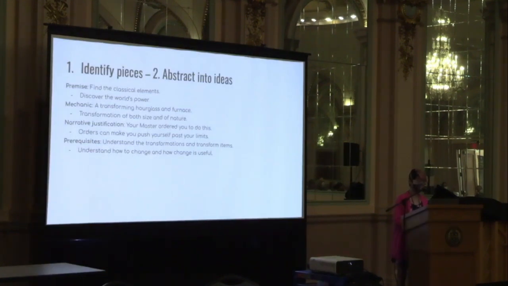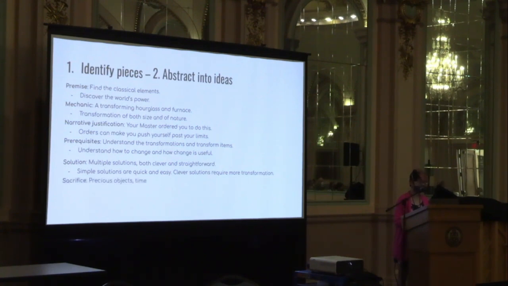With that context, let's fill out the last three pieces and ideas in the game. So the solution is there are multiple solutions to every puzzle in the game, some which are straightforward and some which take more effort and out-of-the-box thinking. So simple solutions are relatively straightforward, while clever solutions require more transformation of symbols and thought. The sacrifice is the problem with the simple solutions is that they're destructive or cause loss. Other solutions, like the apple shifting, require more cleverness, time, and understanding of how to transform things. Simple solutions require destructive sacrifice, while cleverness preserves what's precious to you.